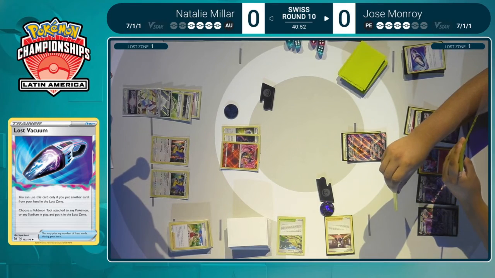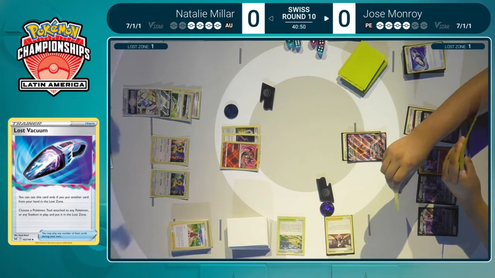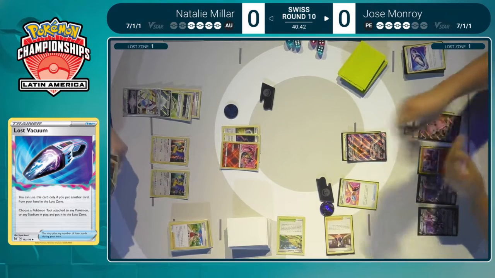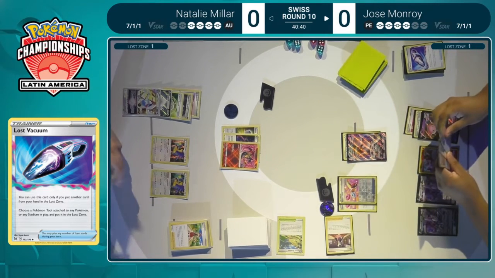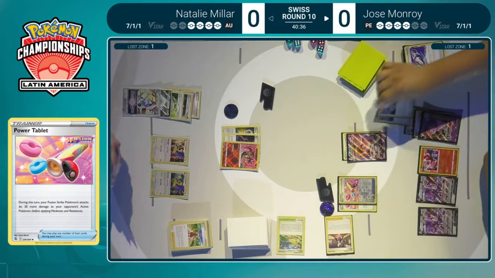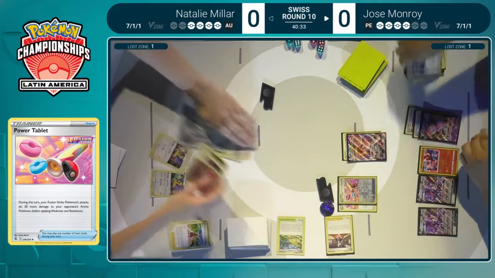And I believe a power tablet as well. So certainly some options available in what looked to be a small hand. And of course, when you see a Marnie thrown away from the Lost Vacuum, likely a supporter to go with this double power tablet. Are we going for Lugia? We might be going for, yeah, we are.